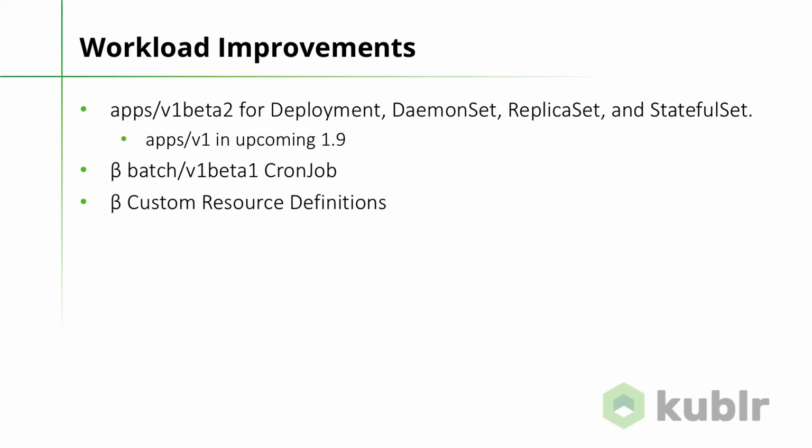And currently they are planning to promote deployment to V1 in the next release. And there will be at least one change that I know for the daemon set. They added conditions, for example, in a spec. Additional changes: now we have cron jobs, so we can do periodic jobs on a cluster. It's batch V1 beta 1, and it again covers a lot of use cases when you have periodical jobs.